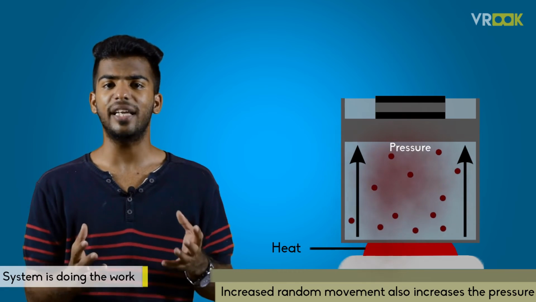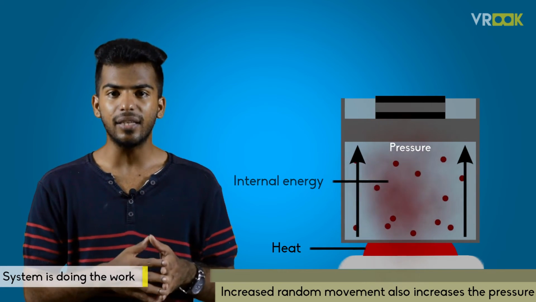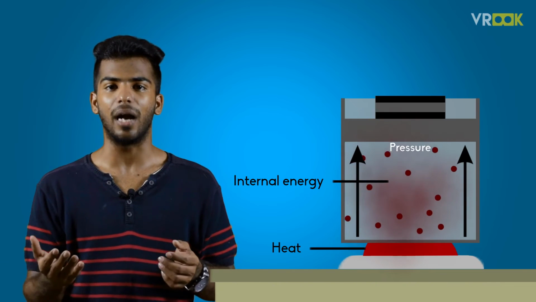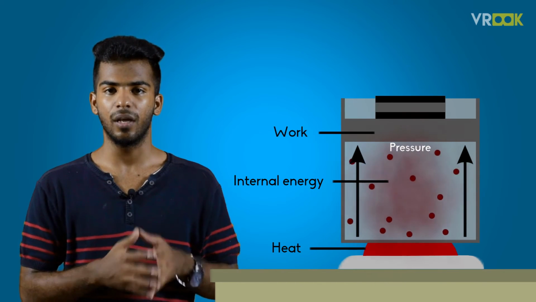Here some part of the heat given to the system has increased the internal energy and some part is used to do the work. The heat energy Q is equal to the change in internal energy of the system plus work done. By rearranging, the change in internal energy can be seen as heat supplied minus work done. So, this is another way of conveying that energy is conserved. This equation is valid in the case of closed systems. So, that is all about the first law.